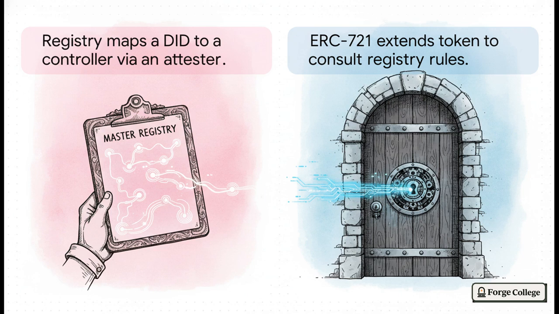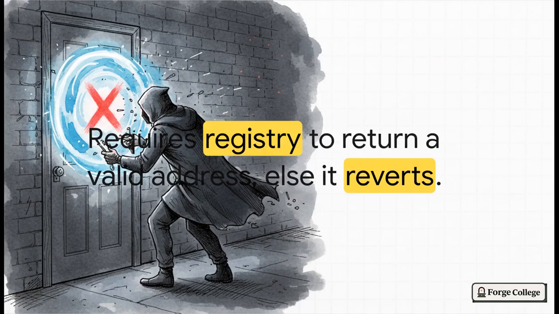The identity registry contract manages the guest list using that attester model we just talked about. Meanwhile, our ERC-721 token contract extends the standard logic so that it actually has to consult that exact registry before allowing any action. So the registry holds the clipboard, but the token contract, it enforces the rules. Let's look at the minting function to see this actually in action. We have mint, which takes in that DID fingerprint. By actively pulling the controller address right from the registry during the mint, we ensure that absolutely no one gets a token unless their DID is officially linked.